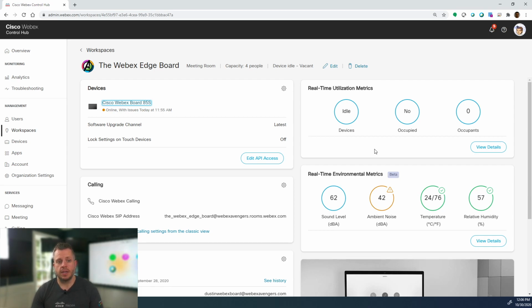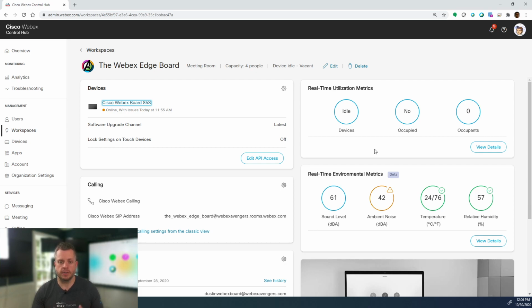Maybe I realize that this room, at least in this location, or because of return to work or whatever, we're not really utilizing all the capabilities and capacity of it. So it may make me want to make decisions on splitting that up into 2 separate rooms, or maybe look at moving that room to another part of the building where the larger rooms have a high utilization. So a lot of really cool things there that you can use with this data.